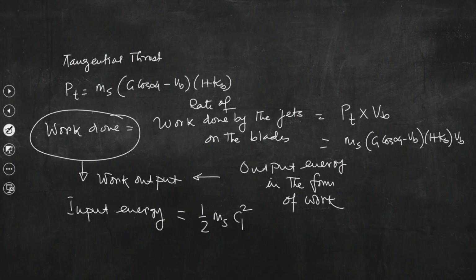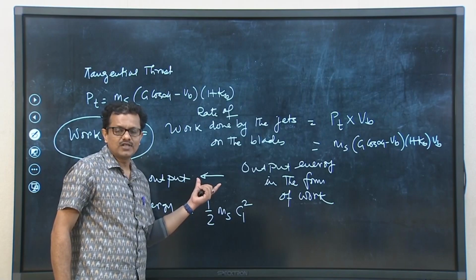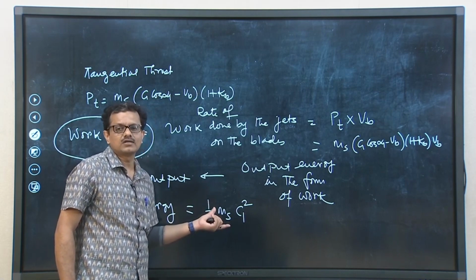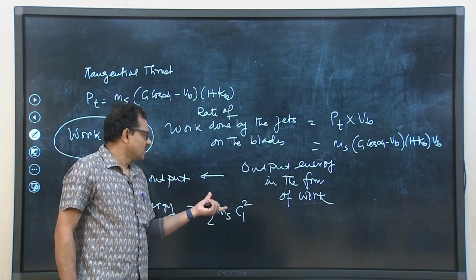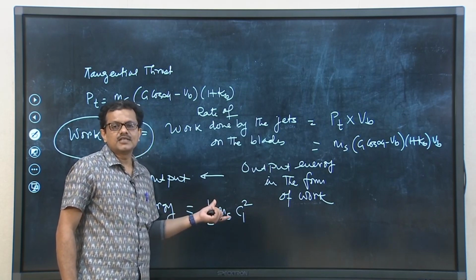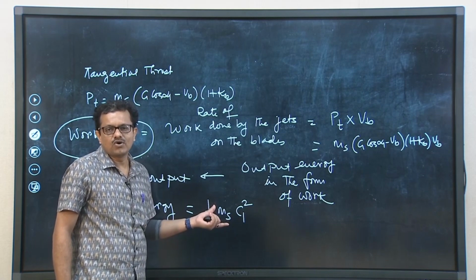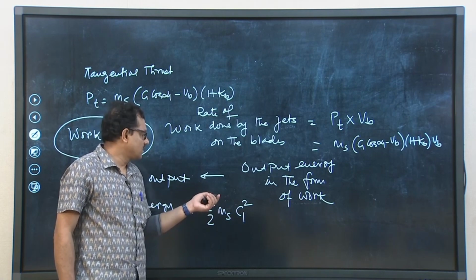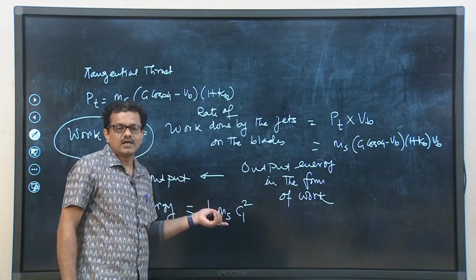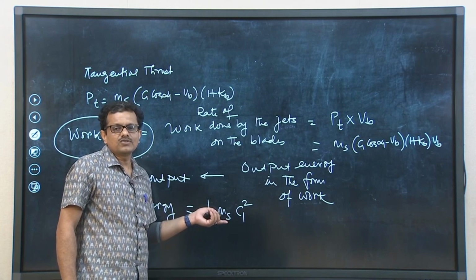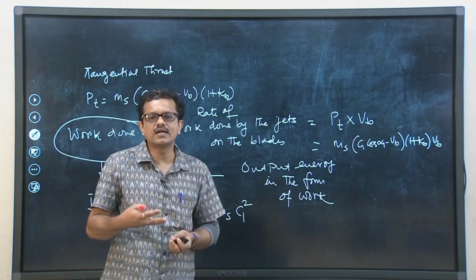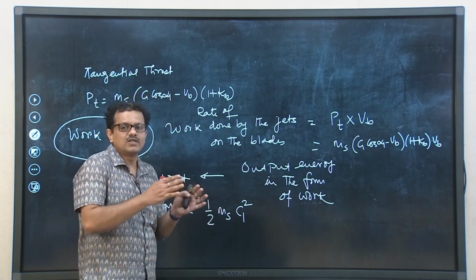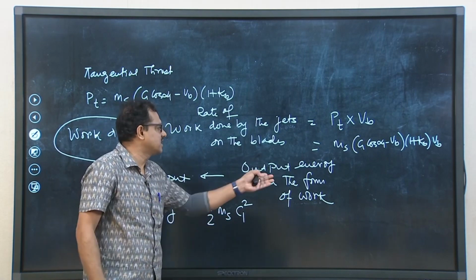And from there now what we can do, we can define. So, this is the work output or energy output in the form of work, and this is the energy input. Certainly these two quantities are not same, if they are same then efficiency would be 100%, and that is not possible because we all have studied about thermodynamics. In fact, we also have studied in thermodynamics that work is high grade energy and heat is low grade energy. So, basically we are supplying heat to the boiler, and at the cost of that input energy you are getting this work output.